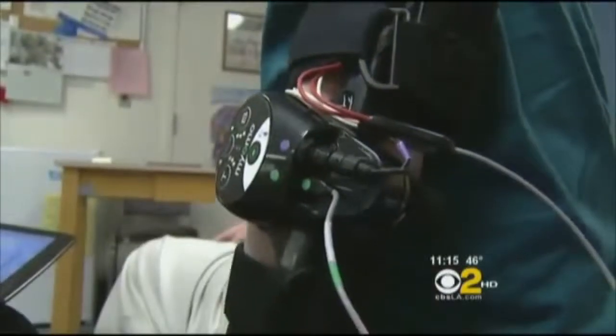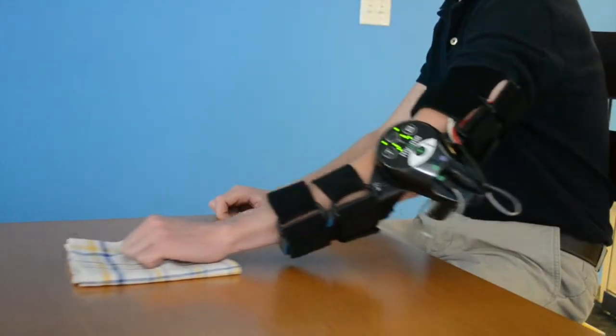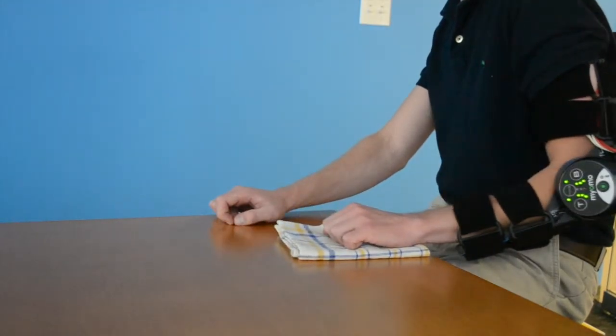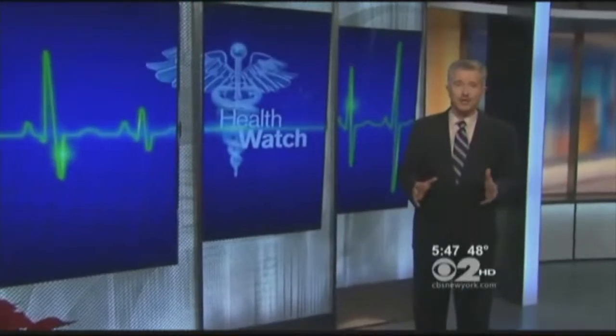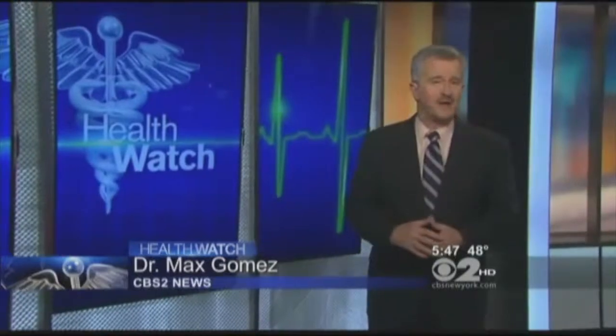Because of the way the device picked up the intent of movement, it could also be used as an effective rehabilitation tool. So they embarked on a study using it as an assistive device with stroke, using it for repetitive task practice in individuals with chronic injuries. Early test results show that with repeated use of this device, some stroke patients may regain at least some movement in their arms. That's why doctors now believe that continued or renewed rehab with a different technique, even years after a stroke, can help patients regain function.